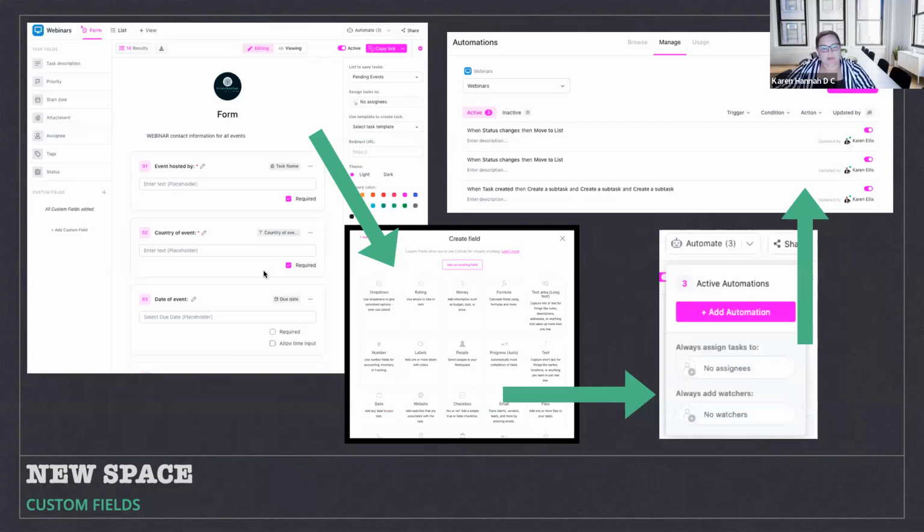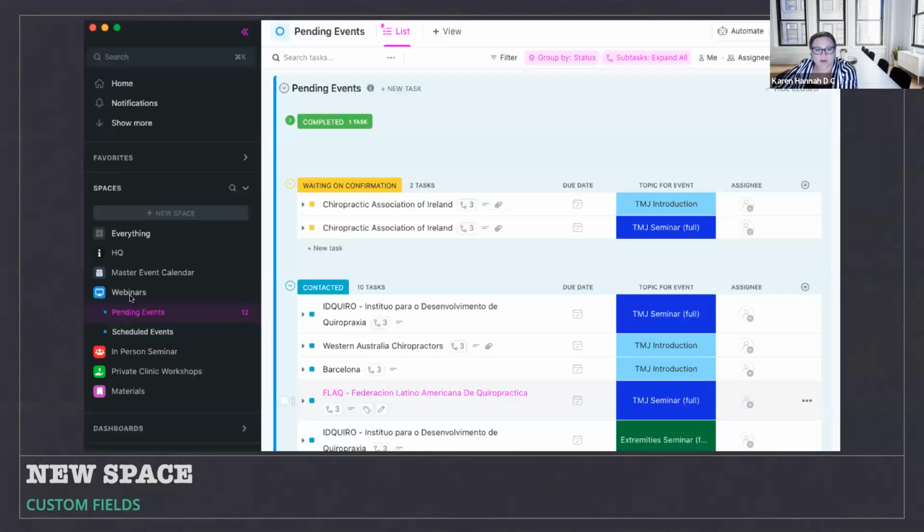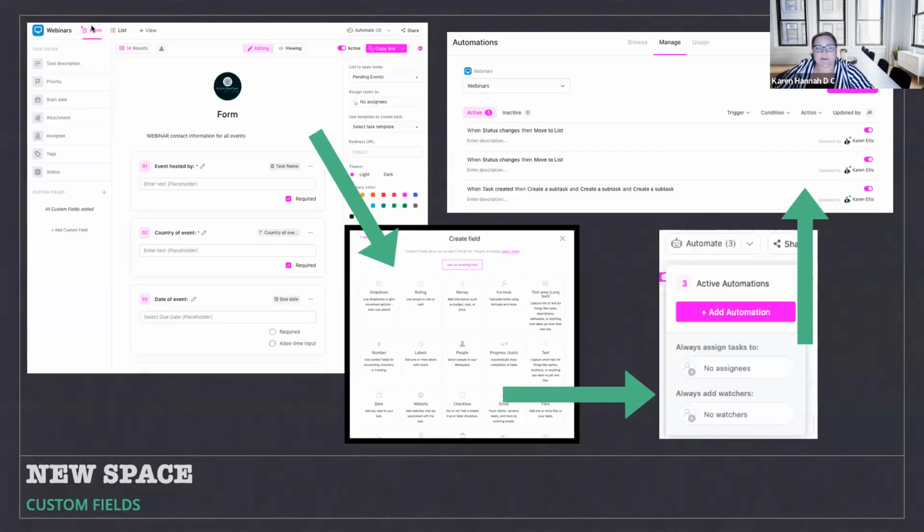Okay, so the other nice part about it is if you don't like to have to add and enter in all this other information, you can use what's called a form. If you notice, this is from our webinar one, which is right here. If we had clicked on the webinars here and all these different views, these views will give me this form. The tricky part about ClickUp, you always have to make sure you're on the right level. So to create a form, I have to make sure it's on the webinar level. And then that's how I can create this form.